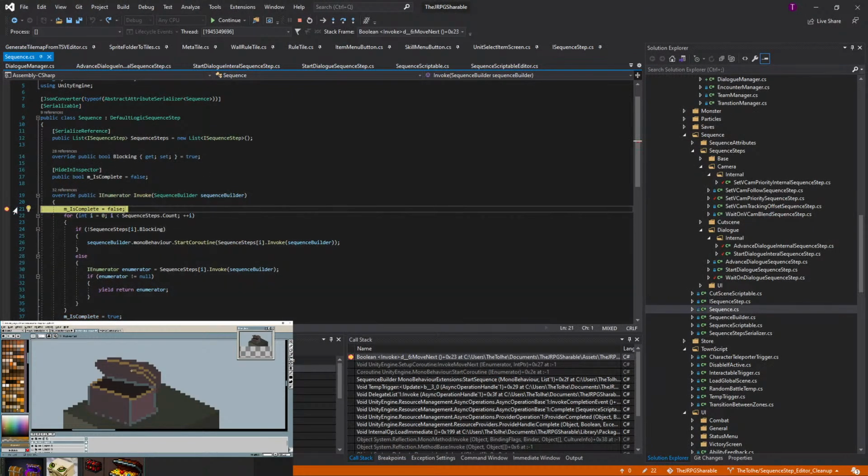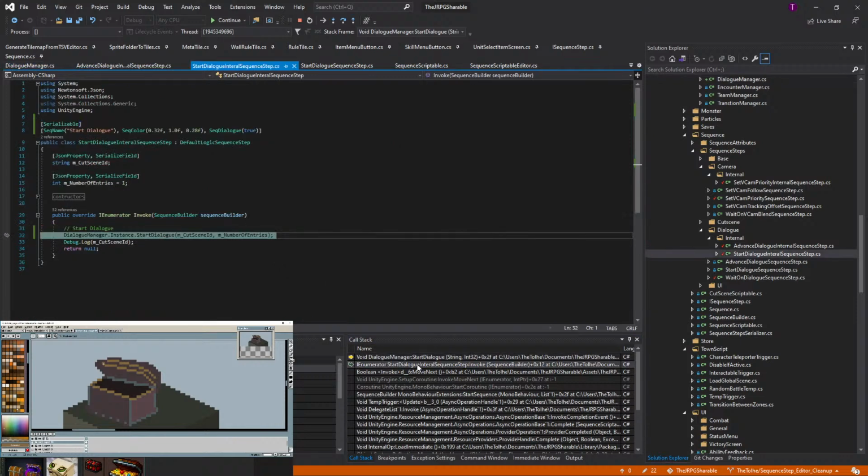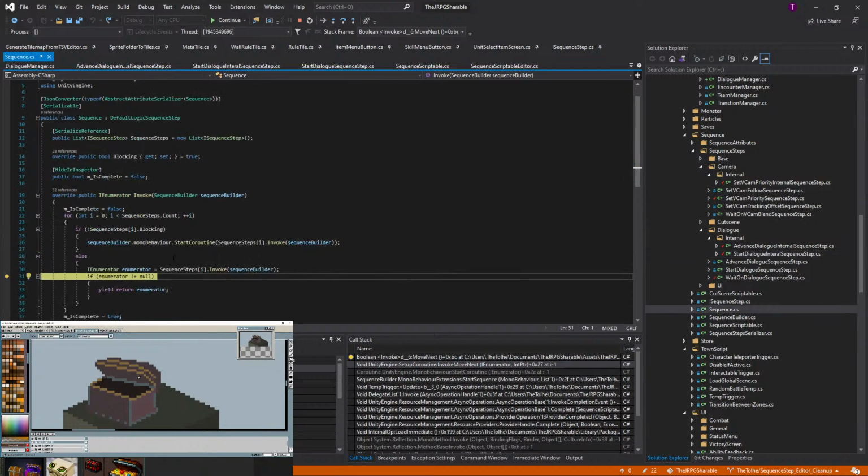We're hitting some random breakpoint, don't care. Okay, start dialog is being called. We have set the remaining count to 3. Okay, we are inside of the start initial. That all seems fine. So I would expect now at this stage that we should then go into the next sequence step, which should be waiting.